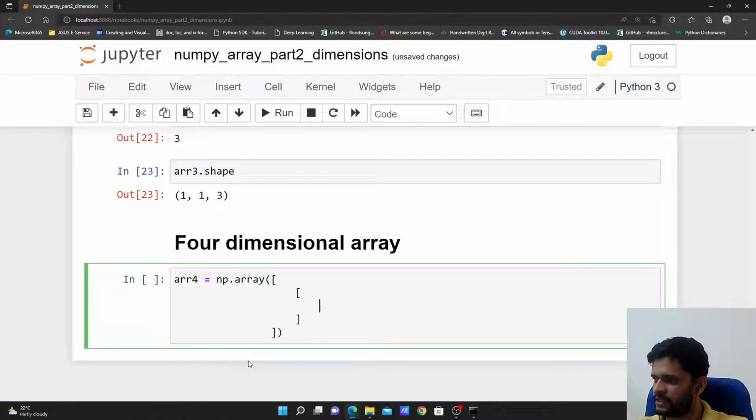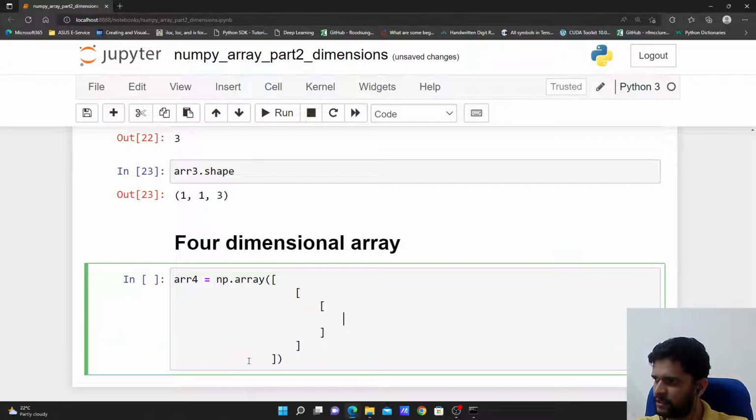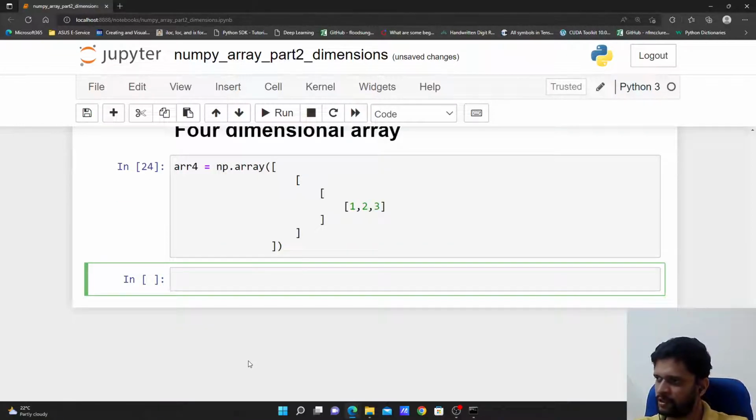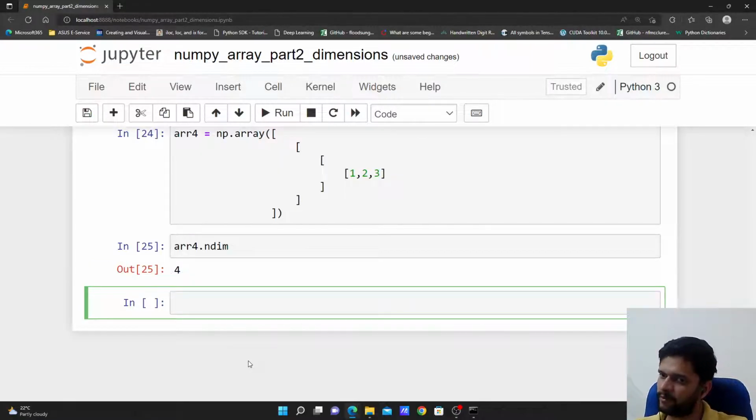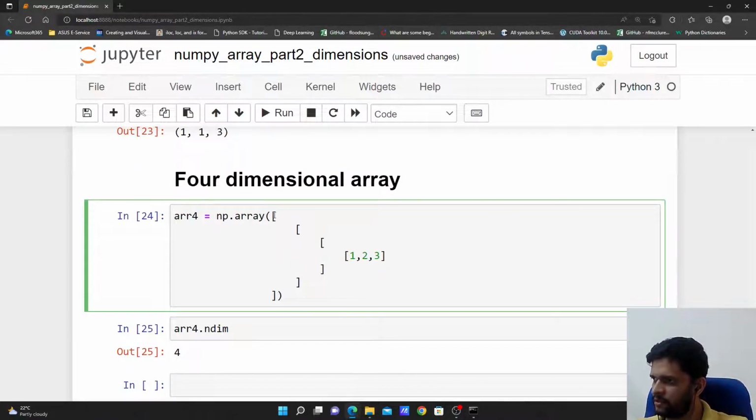So this is my second dimension, third dimension, this will be my fourth dimension, right? 1, 2, 3. Okay, so now I am executing it. I will say arr4.ndim. It will give me 4. Why 4? Because this is one dimension. This is one dimension, right?